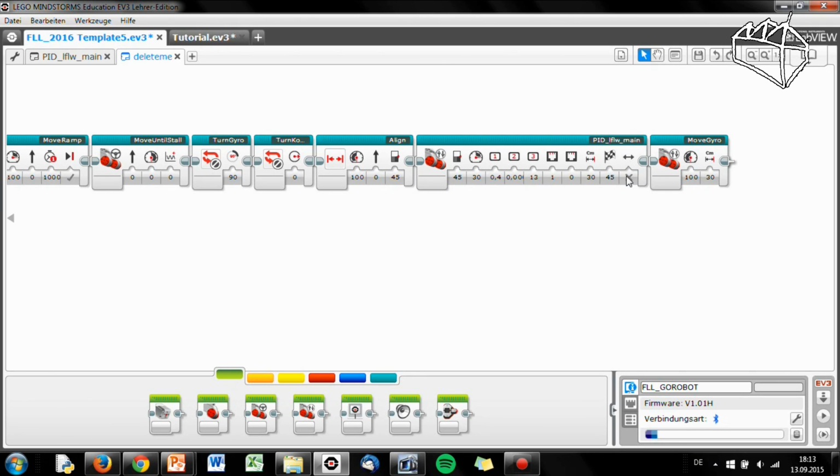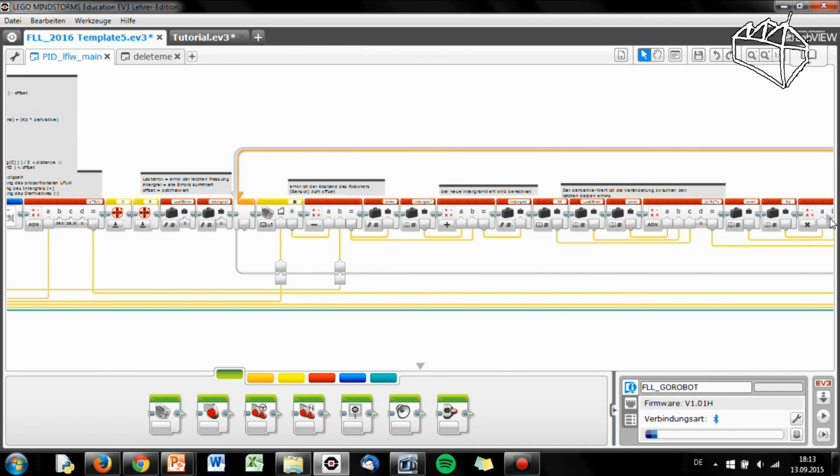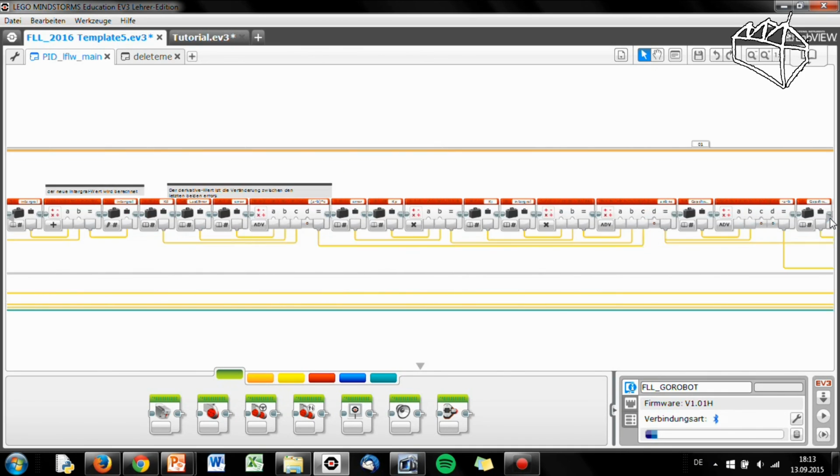And we have a logic variable where you can set whether you want to drive on the left side or on the right side of the line. And this is how our my block looks like. So if you want, you can do this too.